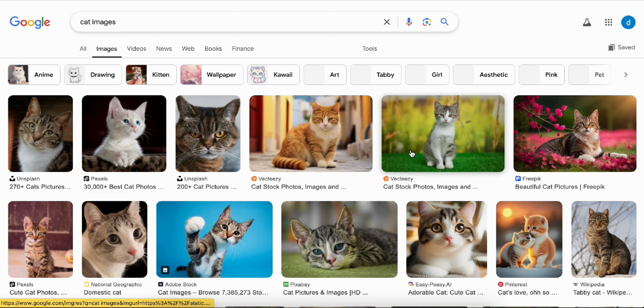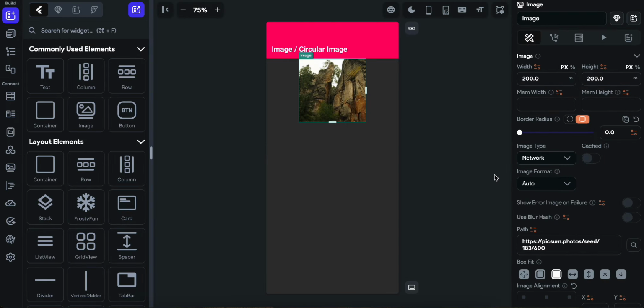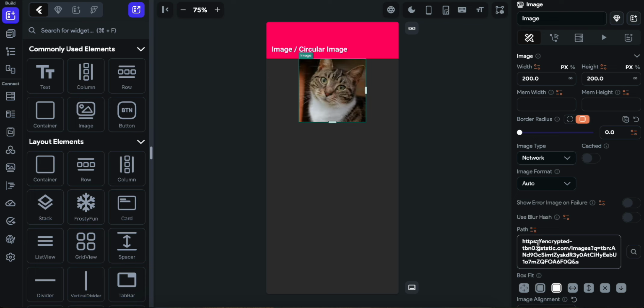So if I search for a cat image, copy the image address, and paste that URL here, the image would be directly visible here.